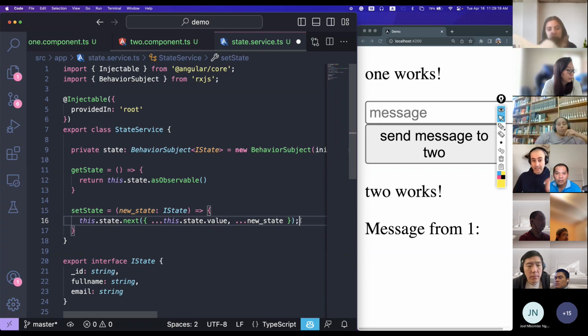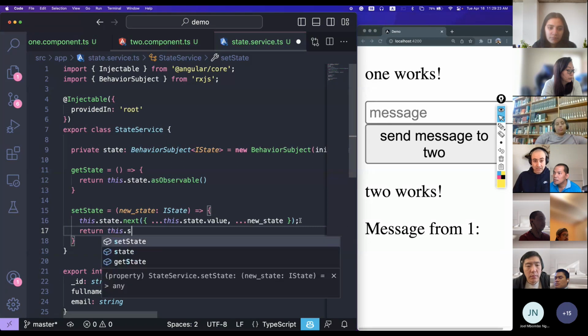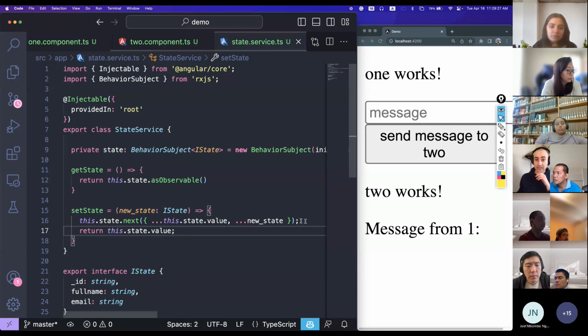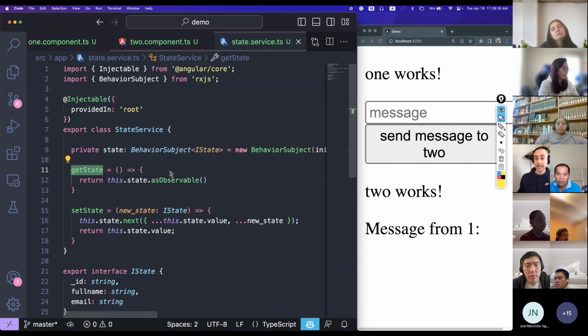It's fine since the change is synchronous. Let's return this.state.value, that would be something nice. So now, in order to control this state, I can either subscribe to it by calling get state and then subscribing, or I can use set state to make any changes to it.